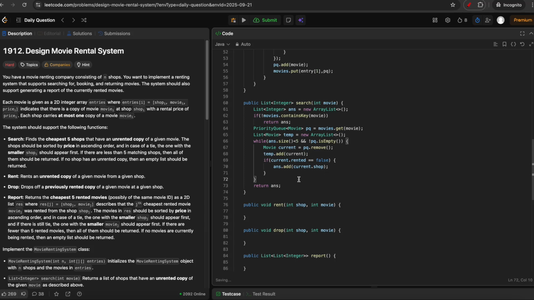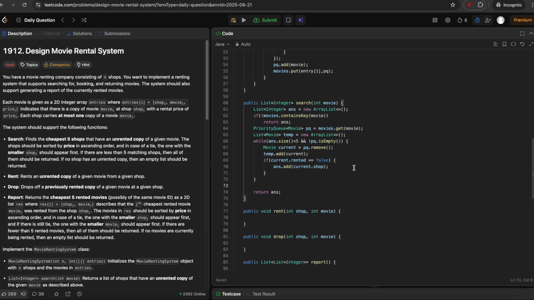So at the end, once everything is done, pq.add all temp. So whatever the elements I removed, I'm again just putting them back in this. So this is not a costly operation because we are only doing it 5 times. So the complexity will be just order of 1 only.